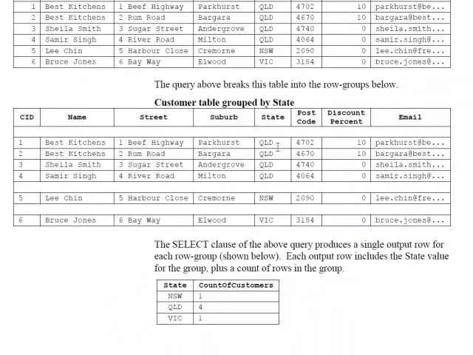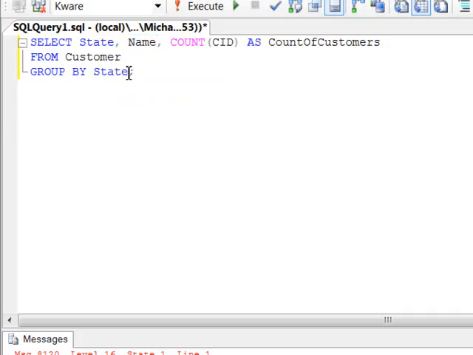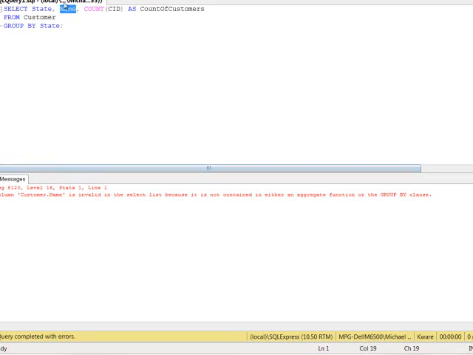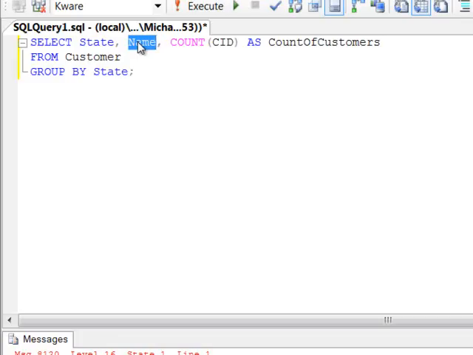It's happy to pull out a state value from the group because it knows that all rows have the same state value. It knows that because we have explicitly grouped the rows by the value in the state column. So all rows in the group will have the same state value. But the rows in the group can have a different name value, as you see here. So how can the database engine select a single name value from the group? That makes sense.